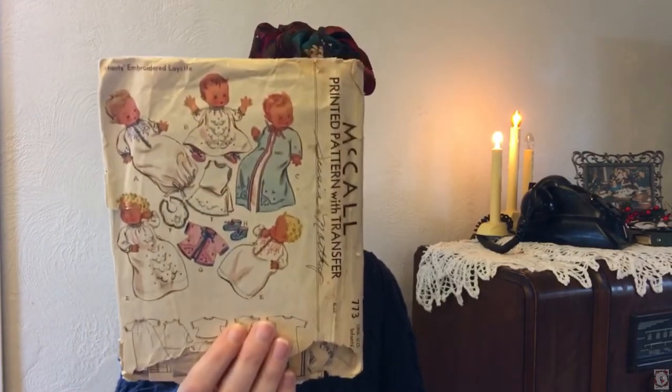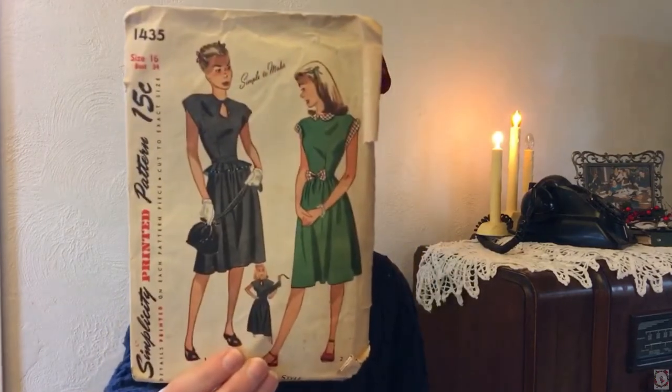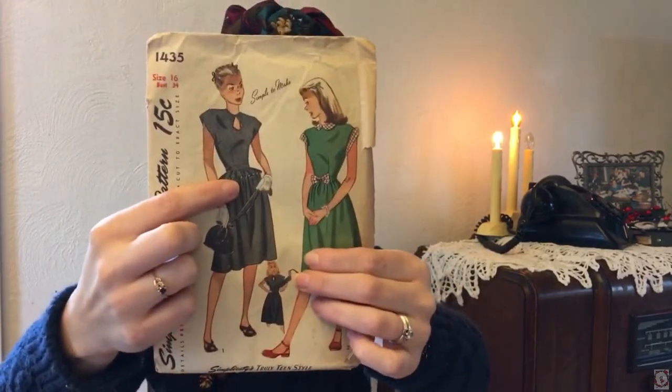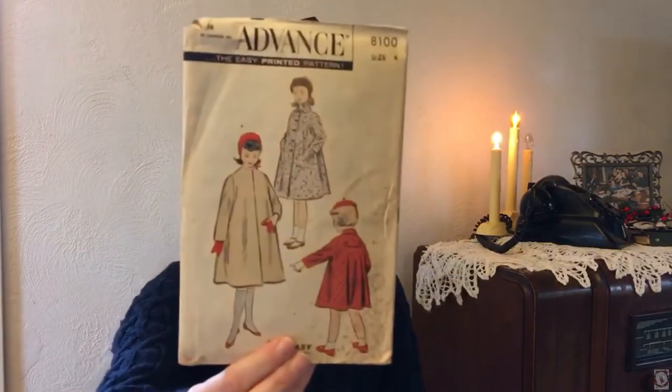So much fun. Onto some bigger kid clothes. We have a really cute jumper. And then we have a truly teen style by Simplicity. And I'm small enough that I could probably wear some of these patterns, so I'm probably gonna make this for myself. But look how cute that is. And this little piece I just realized here on her waist is removable, so you can have it both ways. I love this one. Also in the patterns for kids, there's this adorable coat.